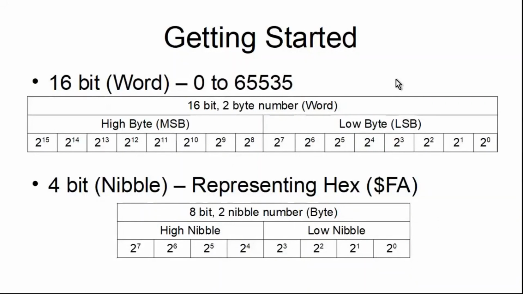Moving on, another data type I want to talk about is called a word. A word is a 16-bit value, which is basically just 2 bytes put together. When they're put together, they have a range of values from 0 to 65,535, which happens to be 64 kilobytes. This is a very important number because it will allow us to reference different parts of the memory, which we're going to be using later on when we look at code examples.